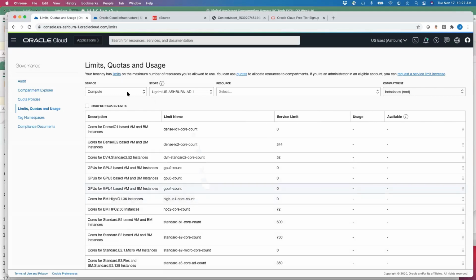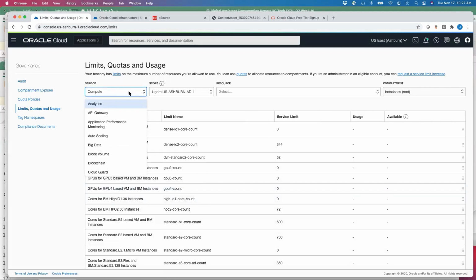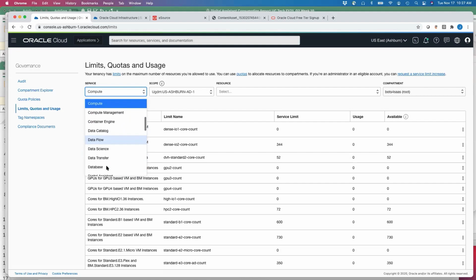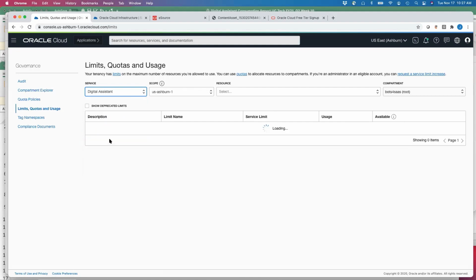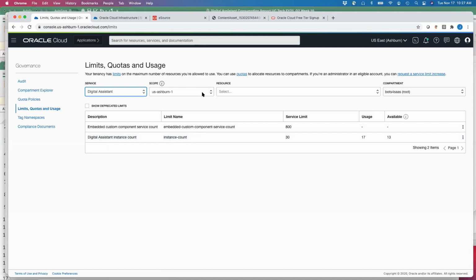So for example, under Governance, Limits and Quotas, you can scroll down to Digital Assistant and see which data region. I have a special account, so the service limit is very high. But in your instance, if you pick, for example, Brazil, you should be able to see the digital assistant instance count, whether the service limit is set to 0 or 1 or 3 or 20.